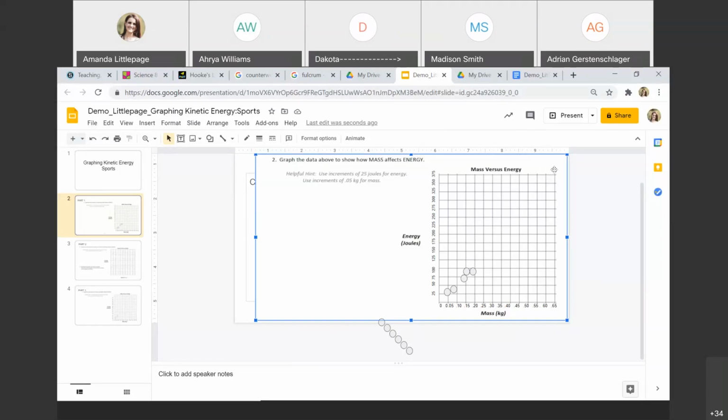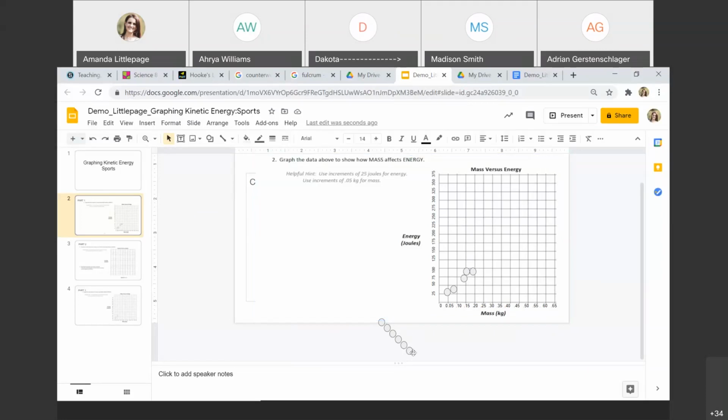And I'll just put a couple more points on here. So let's put the biggest one. The basketball, for example, has a mass of 0.6 kilograms and 350 joules. So we'll take the biggest one, which means the data point will be way up here because the mass is 0.624 and 375. So that data point is going to be way up there. The soccer ball was a mass of 0.4, kinetic energy of 241. So let's see what that one looks like.